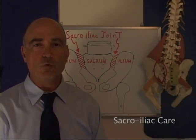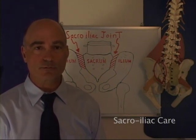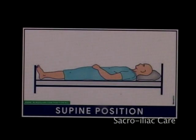It is very important for the patient to be aware of many common body positions that compress and inflame the sacroiliac joint. The sacroiliac joint has the least amount of pressure on it when lying on your back with the legs together. This will also likely be the most comfortable position for an inflamed sacroiliac joint.